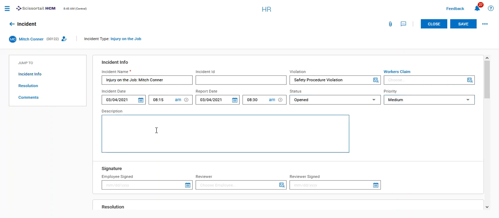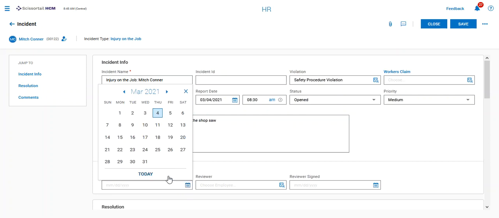It's a medium priority. He cut off the tip of his finger while playing with the shop saw. I don't know.